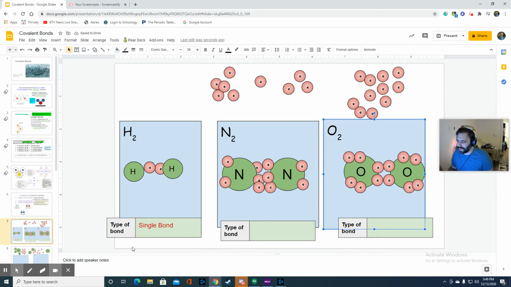There are 2 lone pairs on each oxygen. So there's 1 lone pair here, 1 lone pair here on that oxygen. And on this oxygen, there's 1 lone pair here and 1 lone pair here. When I'm talking about these lone pairs, I'm talking about the pair of electrons on this oxygen that's kind of hanging out by itself. Okay, so that's 1 lone pair, and that's another lone pair. All right. Okay, let's do the next one.